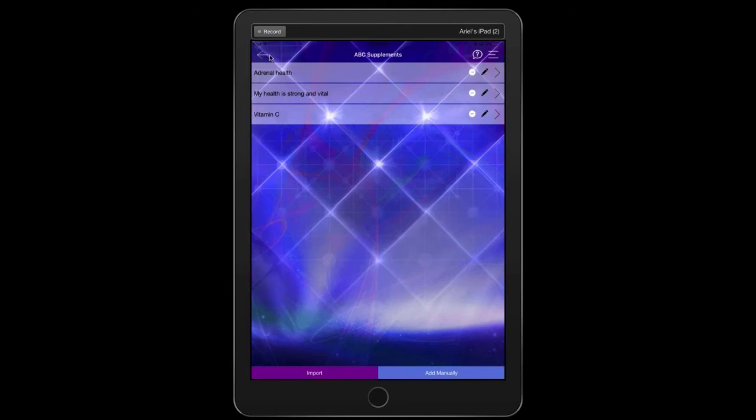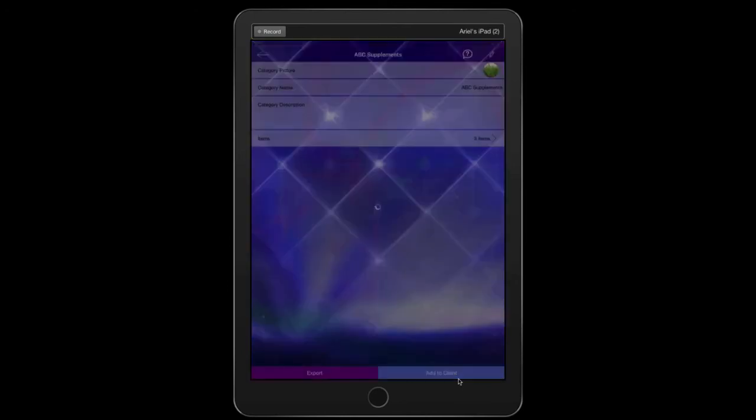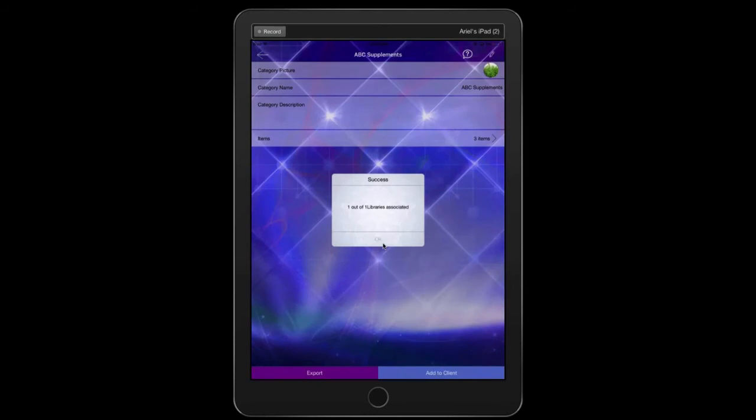Let's hit the upper left back arrow and go out here. Let's do that again. Actually, let's stop right here. If you created these supplements and you created 3 items or 30 items or 300 items in this particular line of supplements and you wanted to now associate it with your profile, you would now hit Add to Client, and it would be associated. So when you're testing, you want to test someone like yourself or a client or a friend, you have to add each library to that client profile, to that particular person. So that's something to keep in mind.